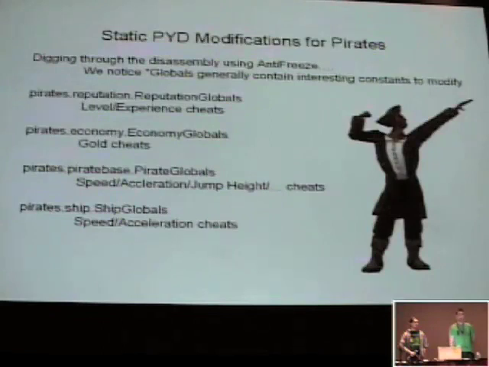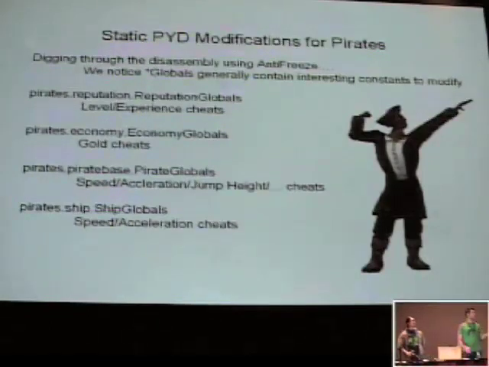Such things like the level cap. Everyone in the game is max level of 40. So I thought it was hilarious to change our max level to 41, and then also our jump height is like 400 feet. So when we jump 400 feet, we just tell people, you got to get to level 41, and they spend all their time trying to figure that out. And it's awesome. You see a lot of people jumping too. It's hilarious when you start jumping around, everyone tries to copy you, and it's just hilarious because they're way down there.